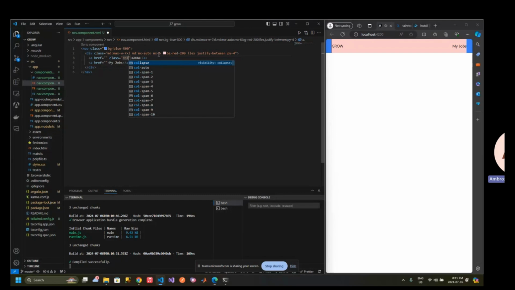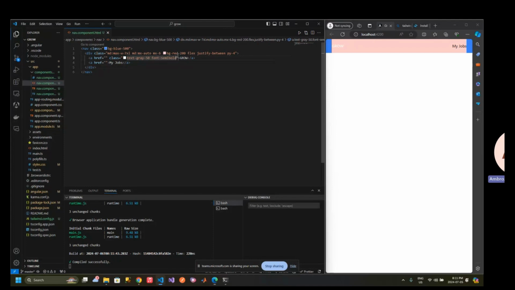So I'll give them the color, sorry, the text. Text 50. I'll make this semi-bold. I think that is font, right? Semi-bold. So that becomes white. I'm going to remove this pink.